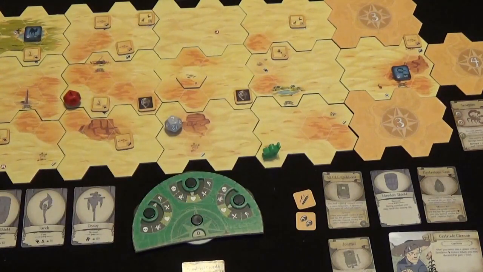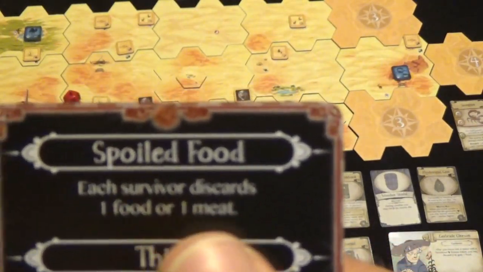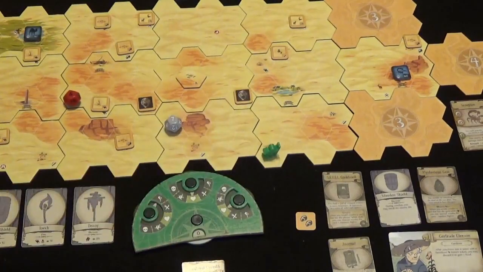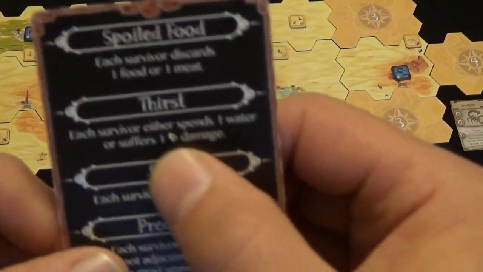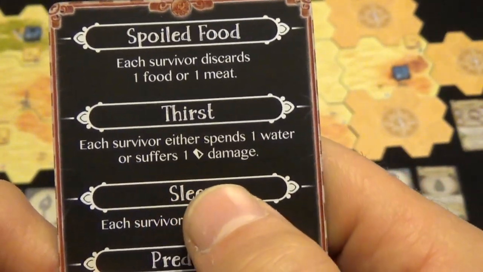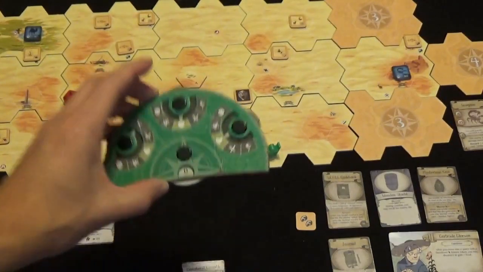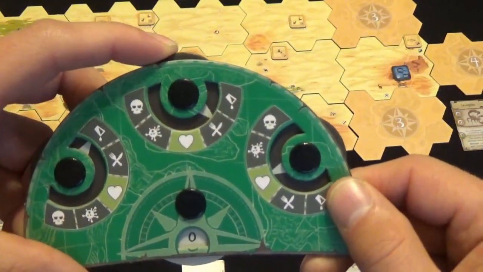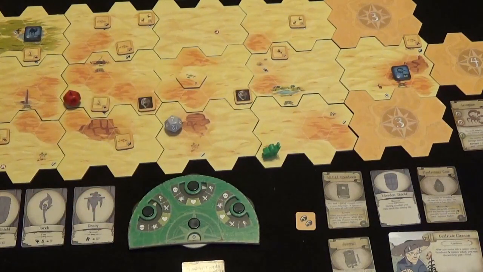And another red knight card. Here we go. Spoiled food. Each survivor discards 1 food or 1 meat. That is hilarious. It's devastatingly scary, but also hilarious. Thirst. Each survivor either spends 1 water or suffers dehydration. Well, guess what? We have more dehydration. Should have grabbed more water, I suppose, while we were up there.